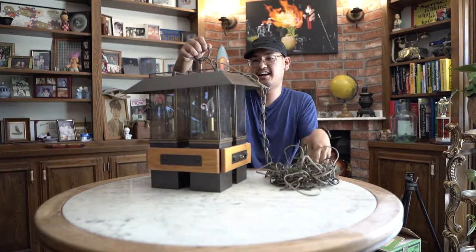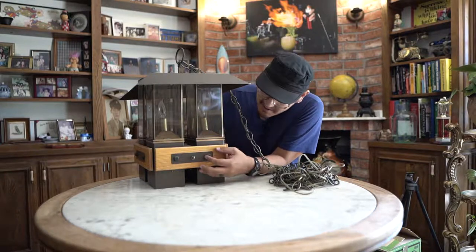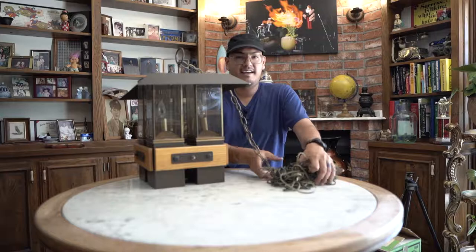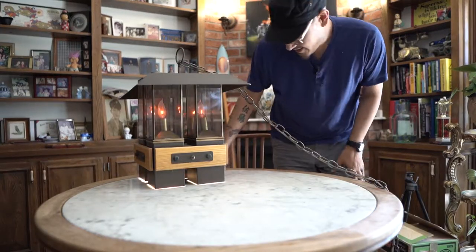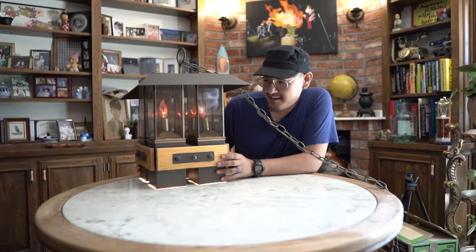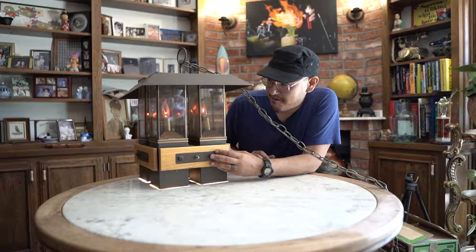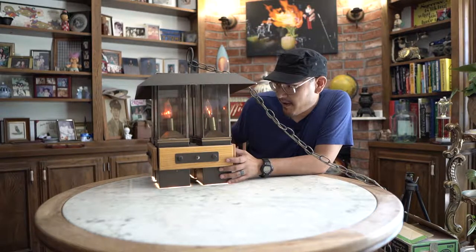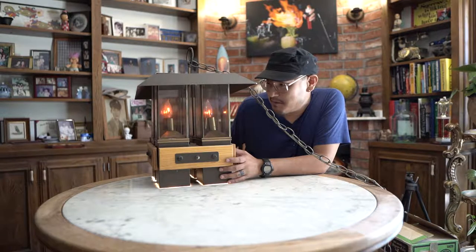All right. It's got this brass top, brass trim here. This is wood. The bottom of the base is metal. And then it has this long chain thing so that you can hang it. It's got two lighting features. It has the top portion here, which has these cool candles with a faux flame effect, which is really neat. There's also a knob on the back here, so you can dim them if you want to lower the flames, or raise the flames. Pretty cool.